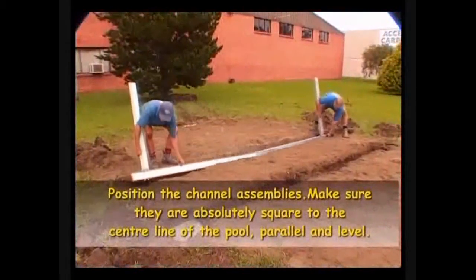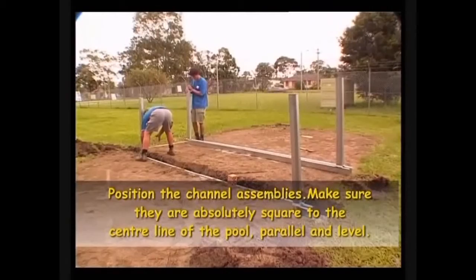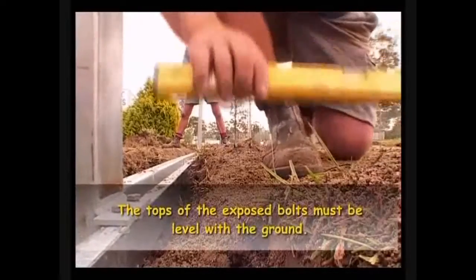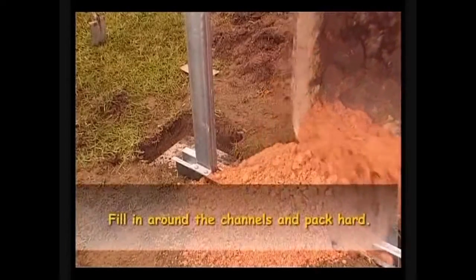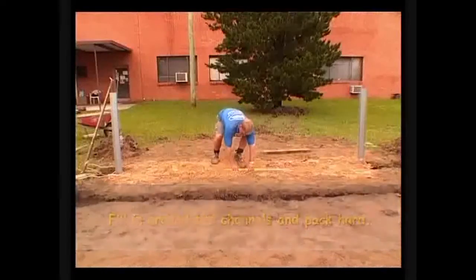Position the channel assemblies that you've completed in the trenches, making sure that they're absolutely square to the centre line of the pool, parallel and level with the ground. The tops of the exposed bolts must be level with the ground. Fill in around the channels with builder's fatty sand and pack hard until level with the ground surface.